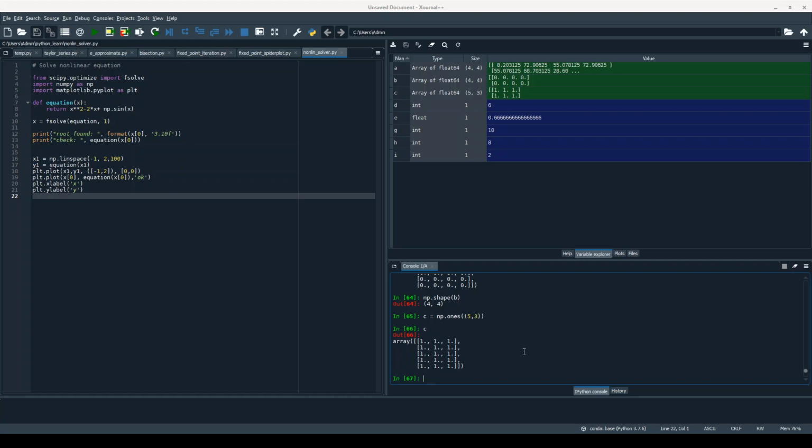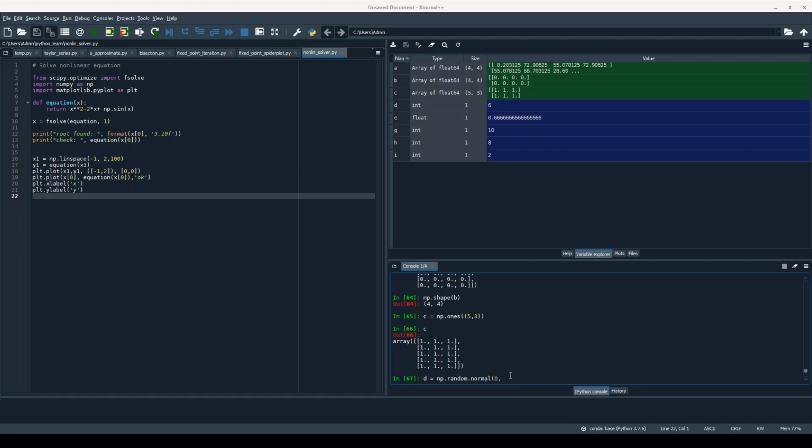So everyone knows what a random number is. So I can say d equals np.random.normal, say I want to define a normal distribution. So what things do I have to pass to the normal distribution?